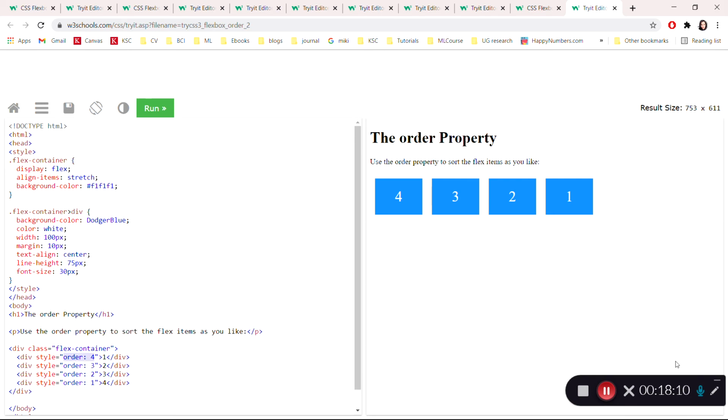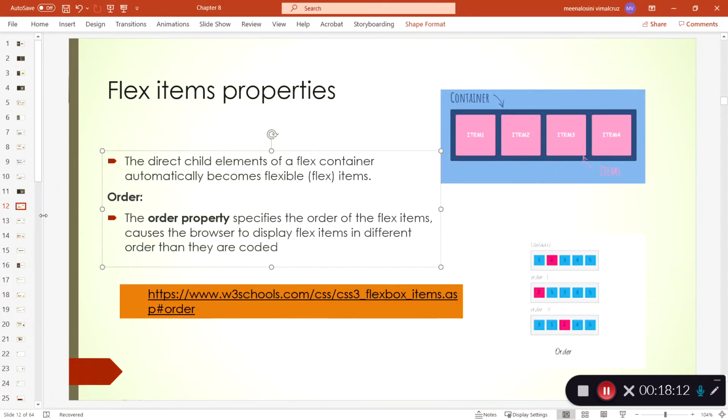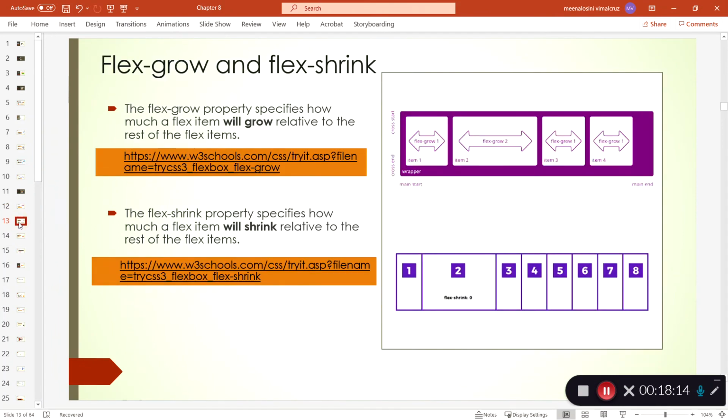By using the order property. Okay, so the next properties, flex grow and flex shrink. How to grow the width of a particular flex item relative to the other flex items. Okay, how to expand the particular flex item relative to other items.